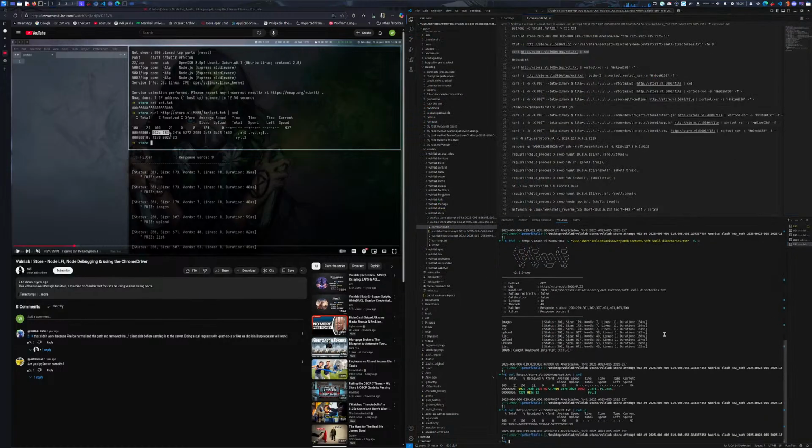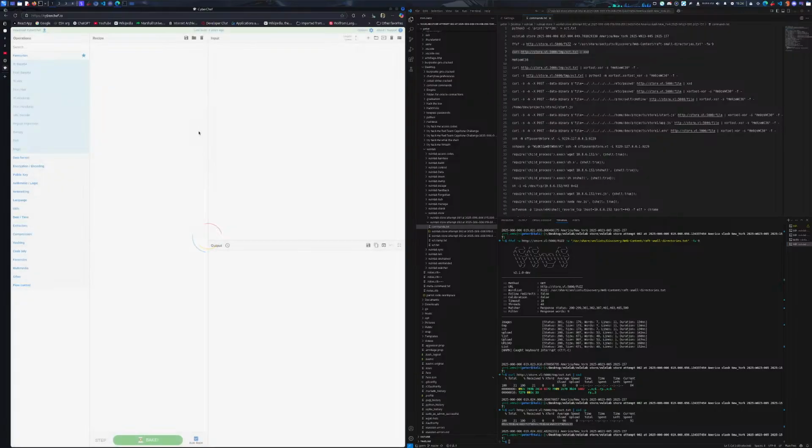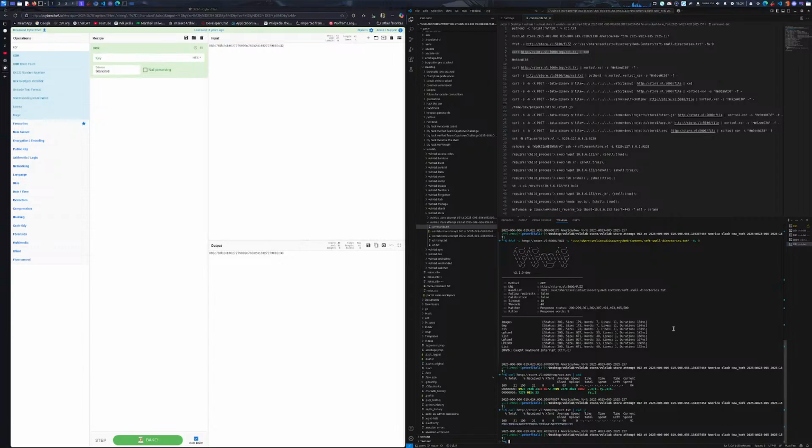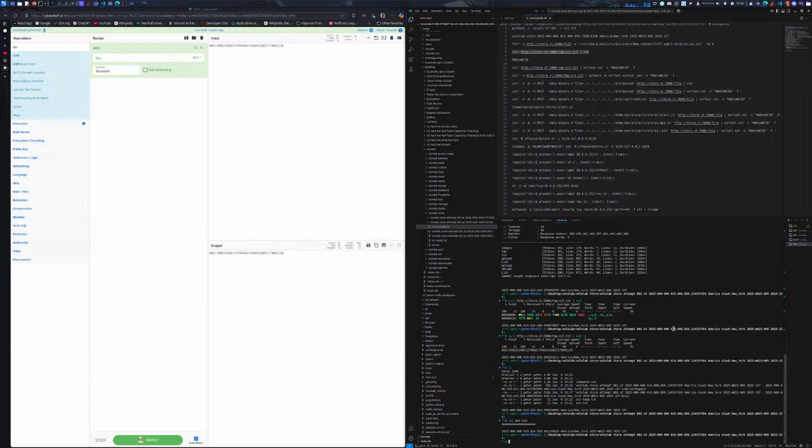Do that, and then copy this, go to Cyber Chef, paste it in here, and I think we XOR it with what we add, and the key was this. And then I think you need to select Latin 1.